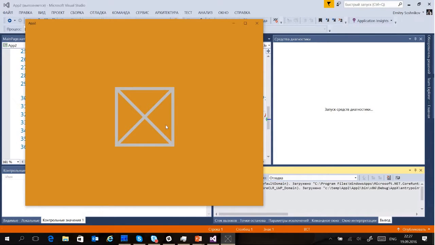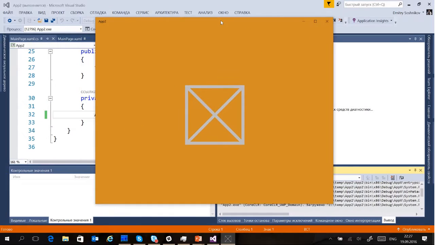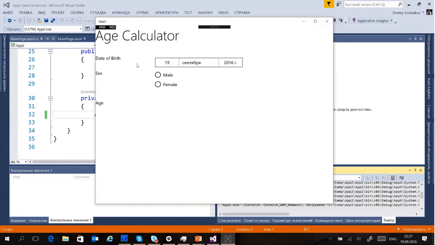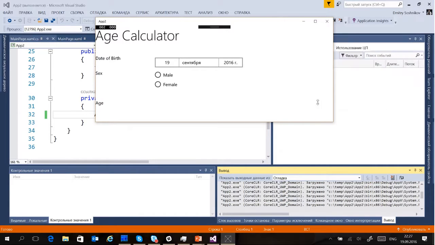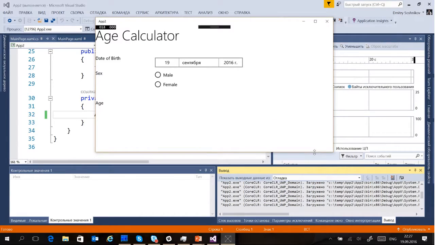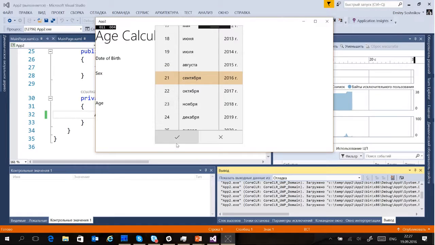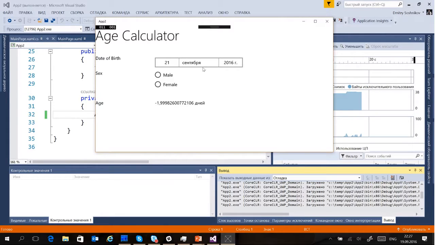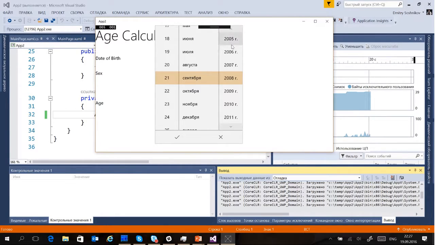What I have done here for it to look more or less okay, I have specified the fixed height of all columns. So if I adjust everything, the table itself is not adjusted. But also I could specify variable height, so the table stretches as it goes. Now if I change the date, you see that the age reflects accordingly.